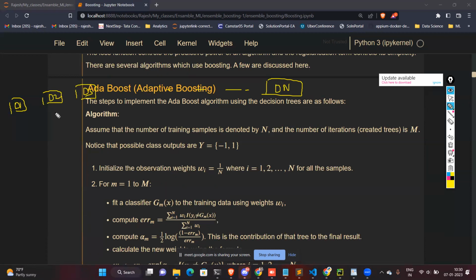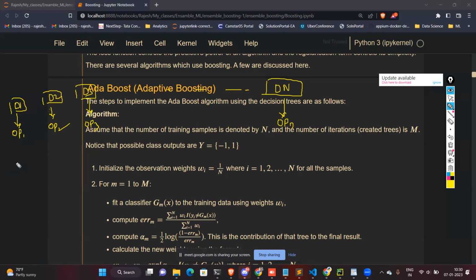Out of n decision trees, every decision tree will give an output: output 1, output 2, output 3, and output n.